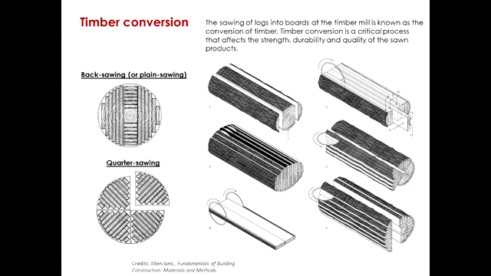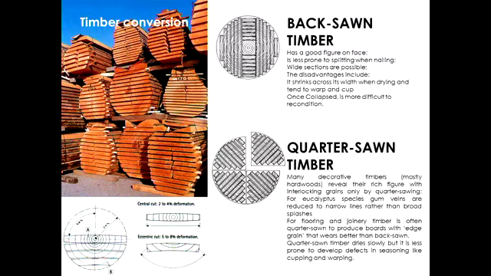And quarter sawing is instead a little bit different because it's like slicing a cake. In that case, you cannot take advantage of the full length of the trunk. But at the same time, most of the time the grain is aesthetically more pleasant. So that's why that can be used for flooring or cladding. And there are a few other things that you need to take into account when deciding to go for either one or the other method. That is, for instance, warping, shrinkage, and other sorts of deformations.